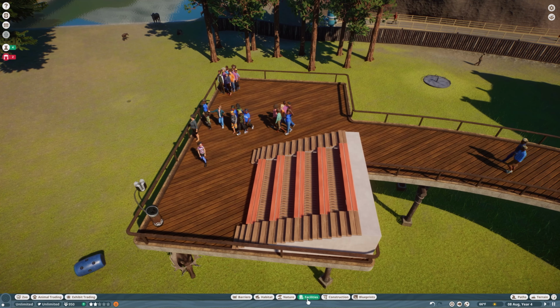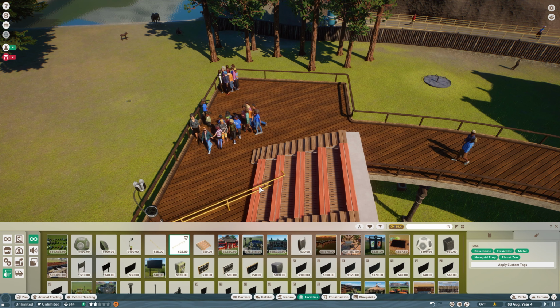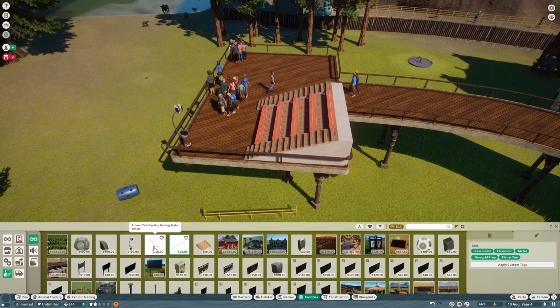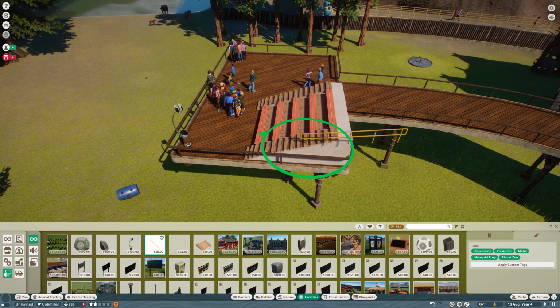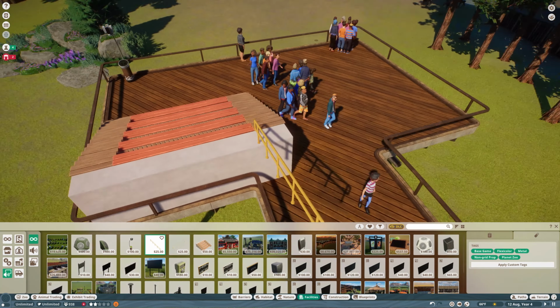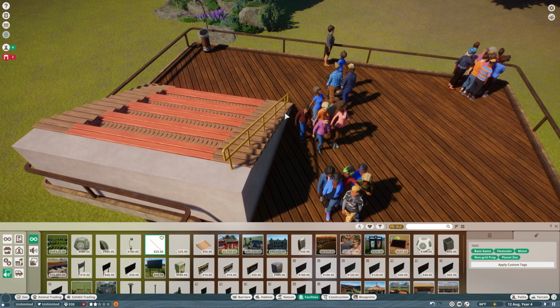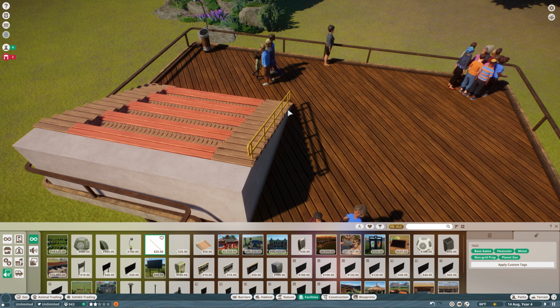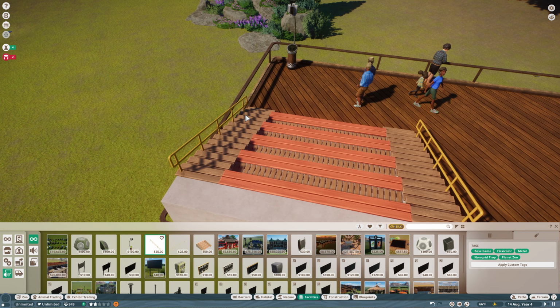You can also add the railings to the seating if you wanted to make sure that they don't fall down. Here's one for the stairs. You have to add this separate because you can link, or you can put the seating, have multiple ones next to other ones.